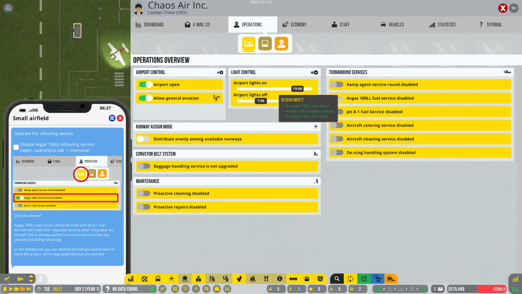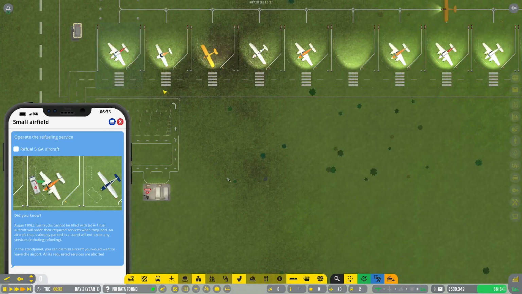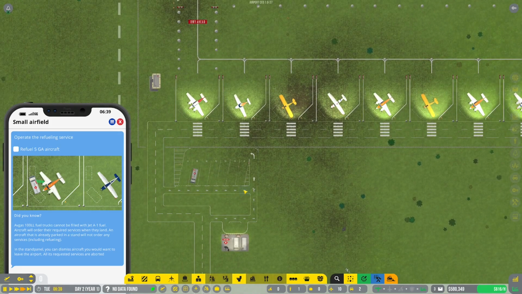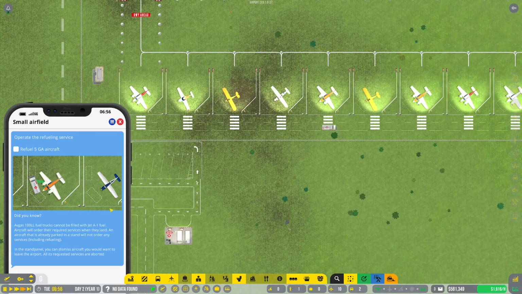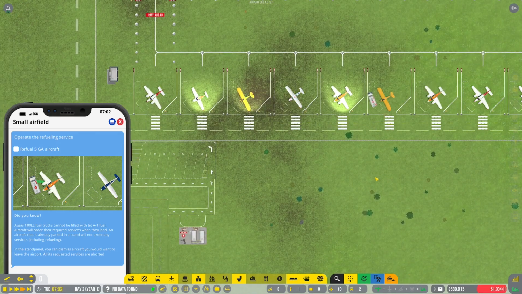Let's switch on the avgas. Now we want to refuel 5 flights. That guy's going to get refueled. The question is, is this one truck going to do its thing for us and be enough? I think it might be.